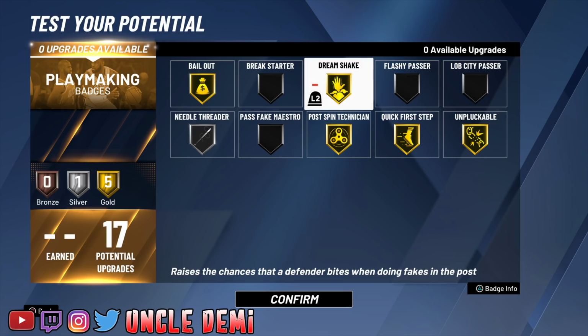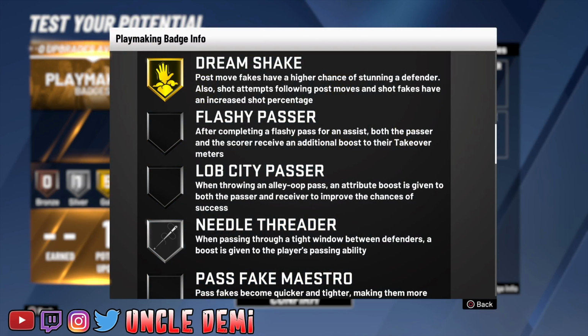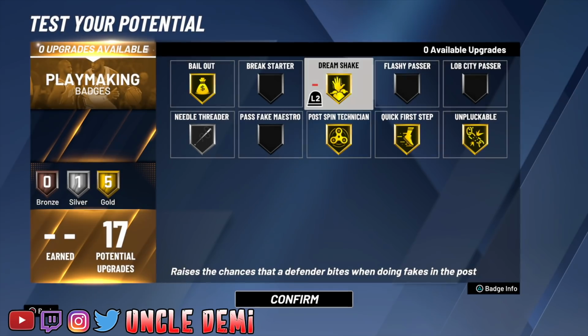Dream Shake gives you a crazy boost. If you don't know about Dream Shake, you need to take a look at it. Post move fakes have a higher chance of stunning the defender. Also, shot attempts following post moves, this is huge. Shot attempts following a post move and shot fakes have an increased shot percentage. So you want to have that down low, right?